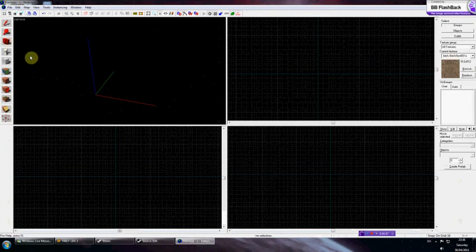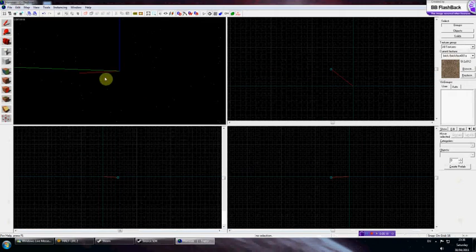The camera tool lets you select a point in the level. Like if your level's really populated and you want to zoom in on a specific area, you use the camera tool. You click and drag. That's your camera. The drag is which direction you want it to look in. It's looking from that point in the center now, as you can see in the different views. This is your top view, your side view, and your front view.